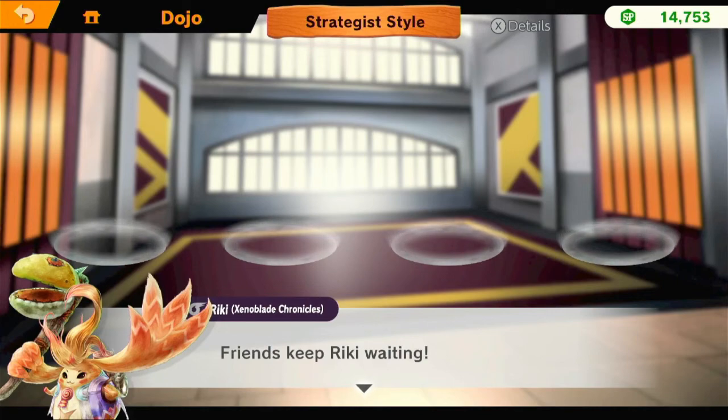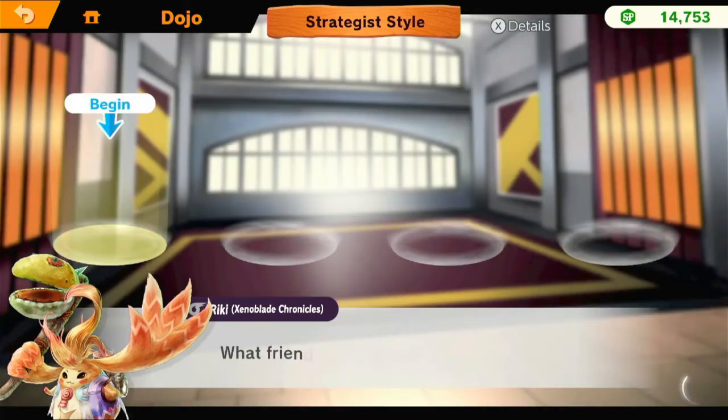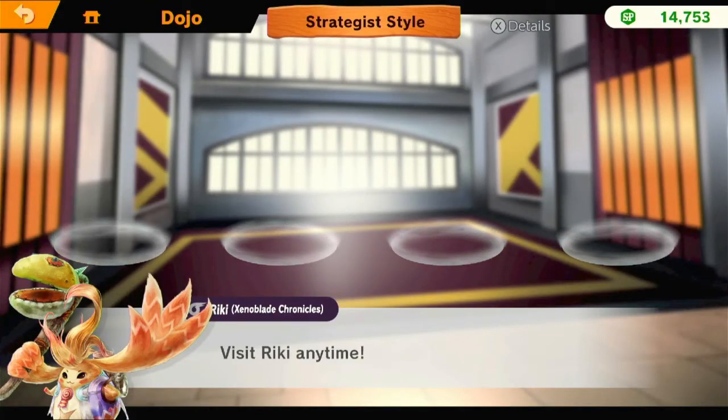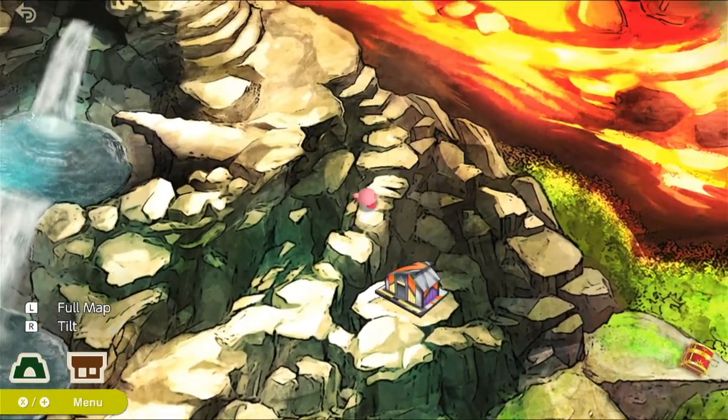Strategist style. Friends keep Ricky waiting? Learn style of Ricky and get these best effects. Increases special move power, decreases attack power, throw power, item attack. What friends will do, want to do? Nothing. Visit Ricky anytime. It's probably the worst impression of Ricky ever, but it's fine.